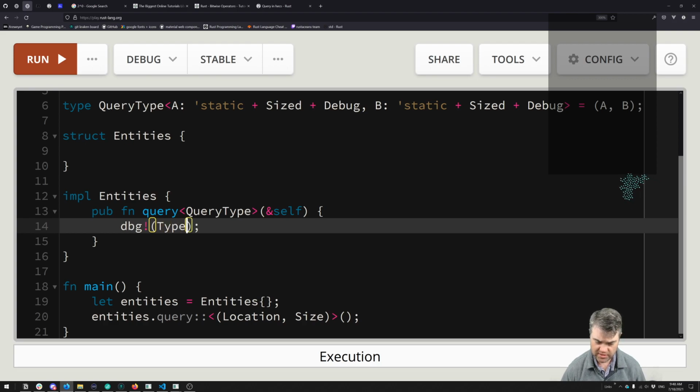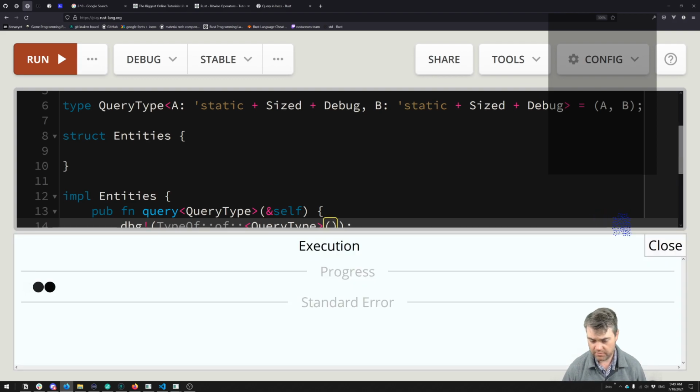So I guess I could just do a type of QueryType, that we'll just print that out.